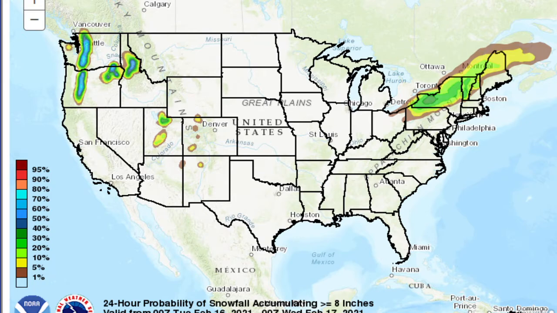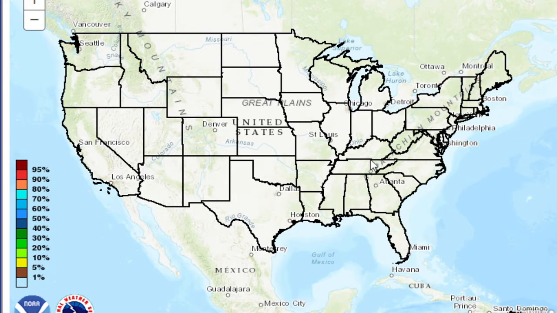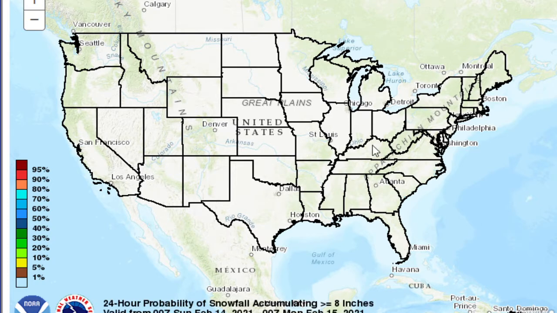So if you take and double that, because if we looked at the upper level charts and we still had moisture all the way in the upper levels, so now you're saturated from the surface all the way to the upper levels, then you're going to have a heck of a lot more water content. So if you double that, you can pretty much double your amounts. Now you go, 8 inches, 12 inches, you'll be 16 inches.